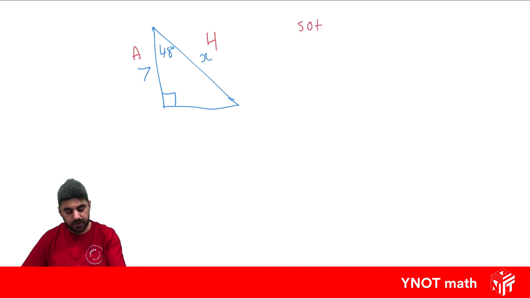So which trig function do we need? Which one uses the adjacent and the hypotenuse? Well, that would be cos. So we need our cos function. So cos of an angle always equals the adjacent side divided by the hypotenuse. We're referencing 48 degrees. Let's put it in. The adjacent side is 7 and the hypotenuse is x.